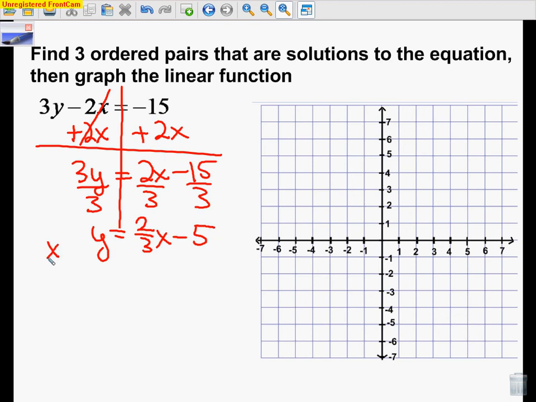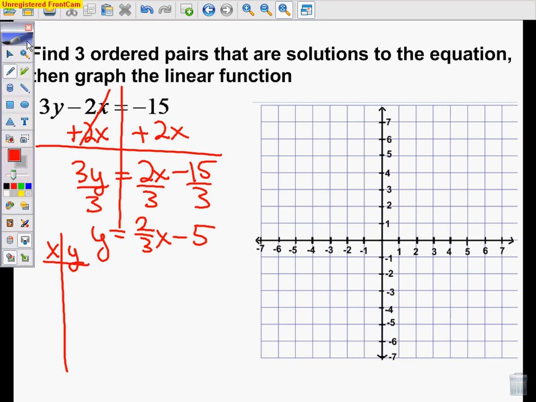From there, we can go ahead and pick some values. Let's see. Values that I would pick, because we have a fraction involved here, I would suggest that you pick multiples of the denominator. And we talked about that in class. Because multiples of the denominator would help you to come out with whole numbers, okay, or excuse me, integers. So let's pick some values. Let's go ahead and use 0, 3, and 6, for example.